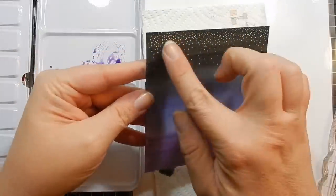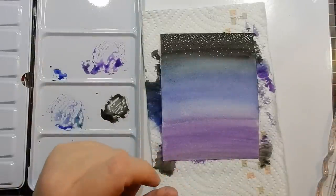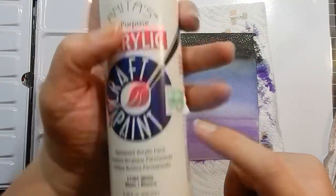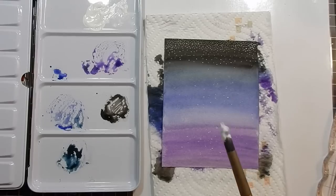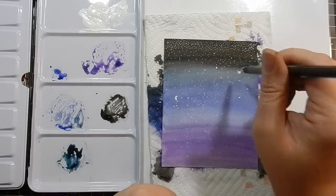All right, so here it is, and the stamp is cool, but it's not enough for me. So I did pull out my white acrylic paint. Now it's probably really old, so hopefully it's still white. But this I just got from Hobby Lobby. It was 8 ounces, $2.99.